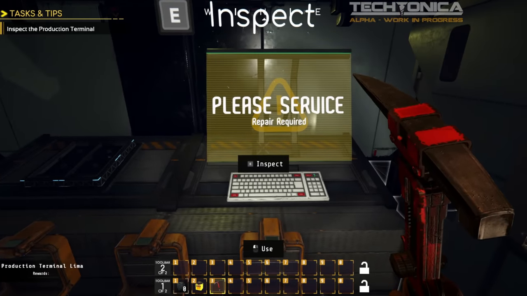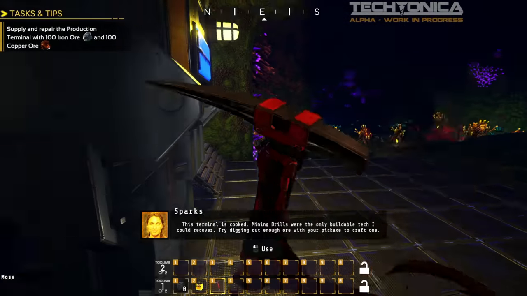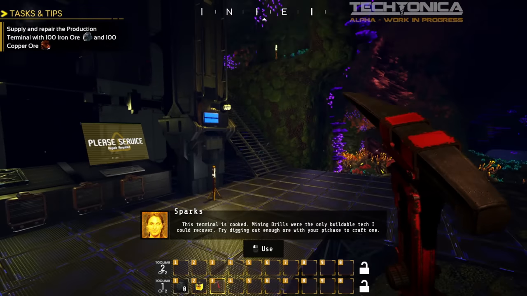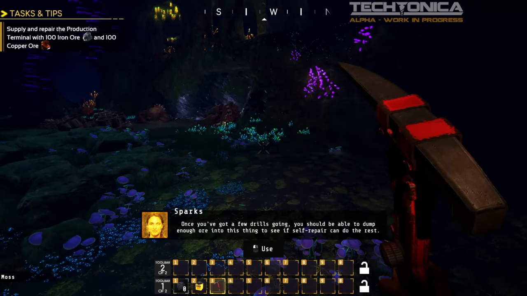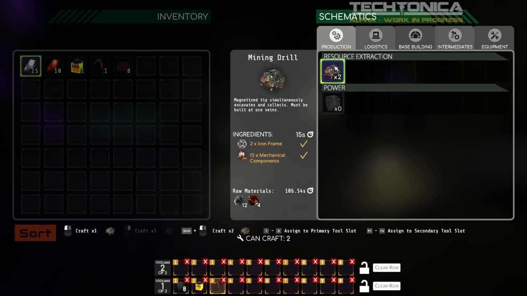Please service. Repair required. Missing resources. Resource required. 100 iron and 100 copper. Mining drills were the only buildable tech I could recover. Try digging out enough ore with your pickaxe to craft one. Okay, so mining drills. Once you have drills going, you should be able to dump enough ore into this thing to see if self-repair can do the rest.